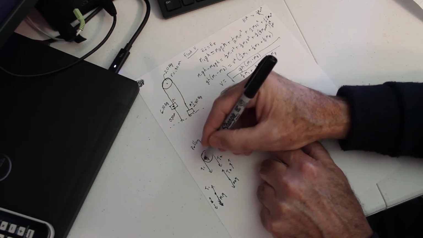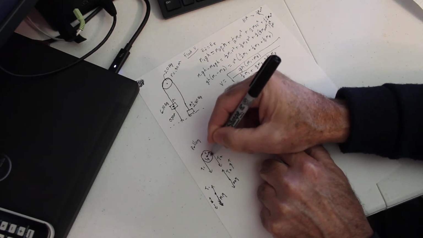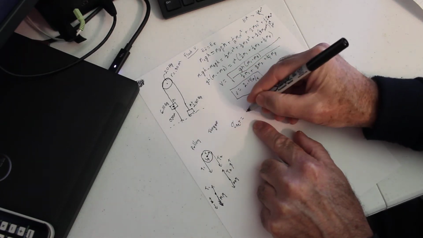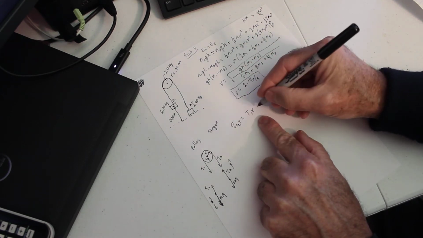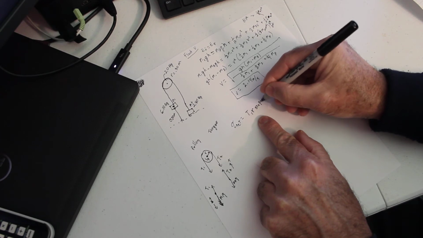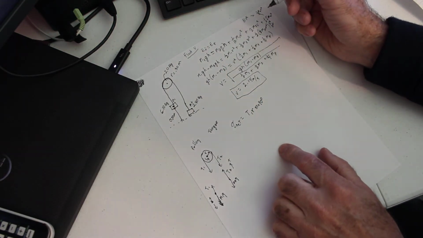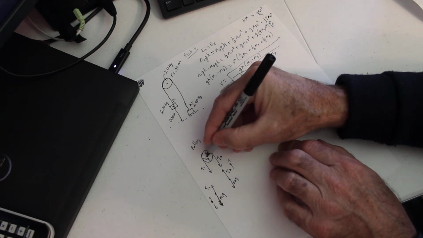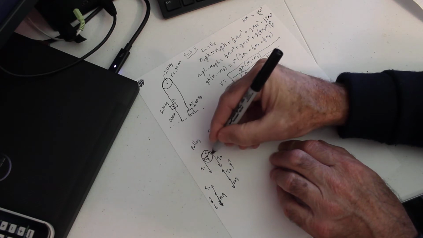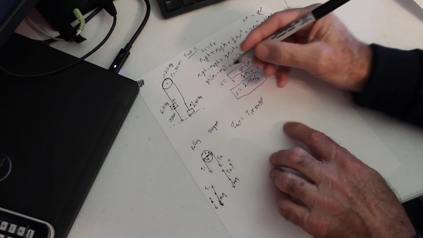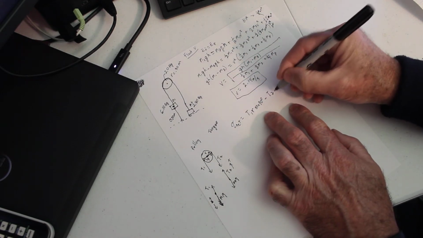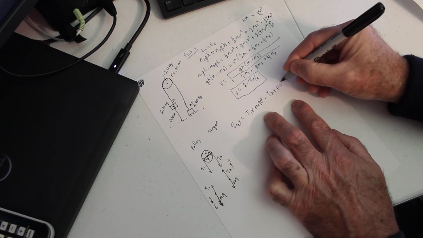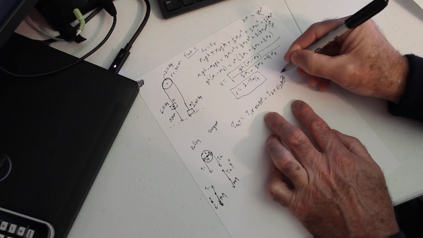So the net torque for T1 is trying to make it go in a counterclockwise direction. So this is going to be T1 times R, the distance away, times the sine of the angle, but the angle is 90 degrees, because it's coming off at a tangent to the pulley. This one is also at a 90 degree angle. And now T2 is actually trying to make it go clockwise, so that's minus T2 R sine of 90 degrees. But the sine of 90 degrees just becomes 1.